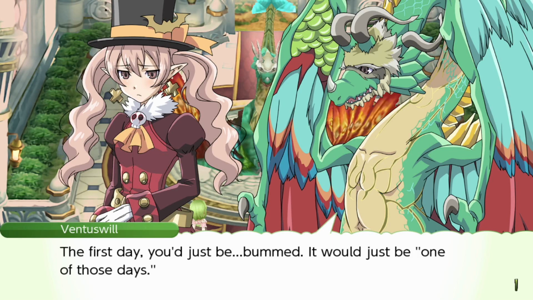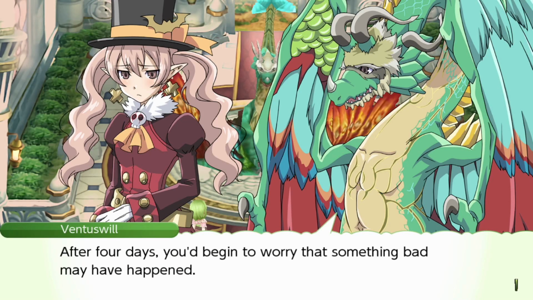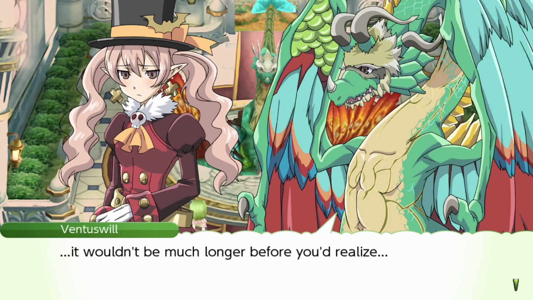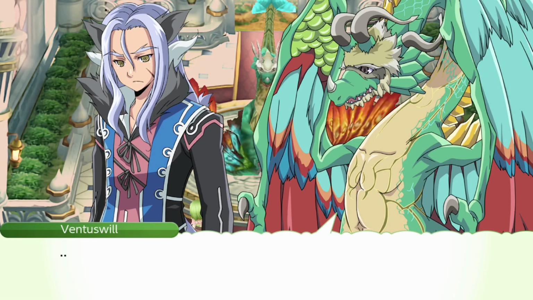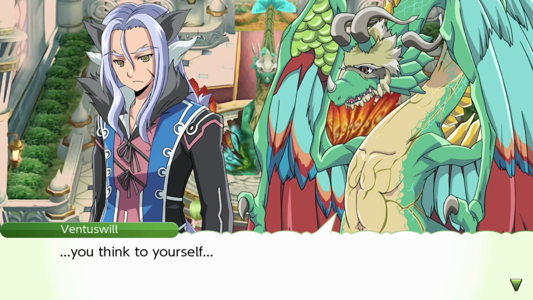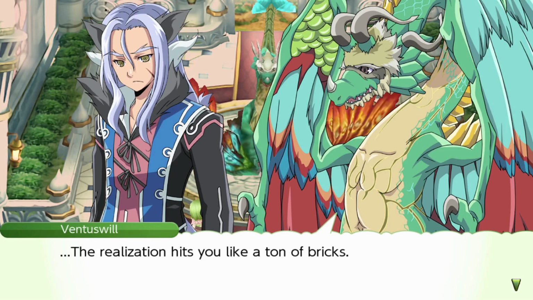The first day, you'd just be bummed. It would be one of those days. The second and third days, you'd really start to miss them. After 4 days, you'd begin to worry that something bad might have happened, and then it wouldn't be much longer before you realized that your friend wasn't coming back. No matter how good you may feel physically, you no longer have your best friend by your side to share that happiness with you. Hopeless and alone, you think to yourself, I'm so lonely. Why aren't my friends here to comfort me? And then you'd remember again that it's your own fault. That you're only alive because of the sacrifices your friends made for you. The realization hits you like a ton of bricks, yet you're powerless to do anything about it.